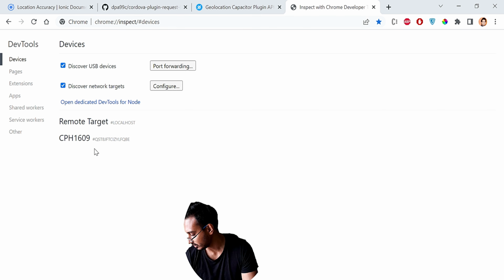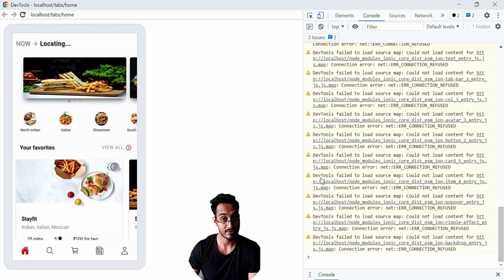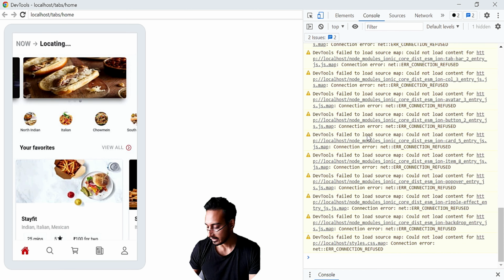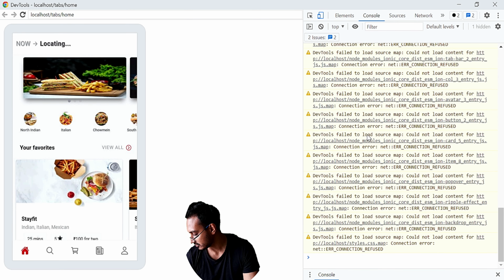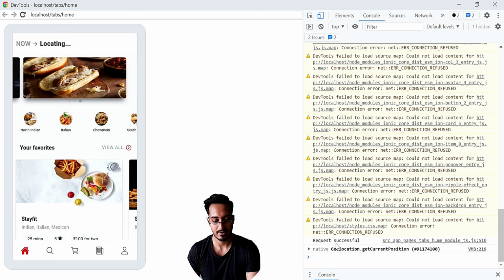I'll click on enable location. Meanwhile, it is opened up out here also. And as of now, I have just clicked on enable location, but I have not initiated it yet. So now I'll click on allow it. Yes, location services. I'll hit OK and let's see what happens. I have hit OK, and you can see request successful.